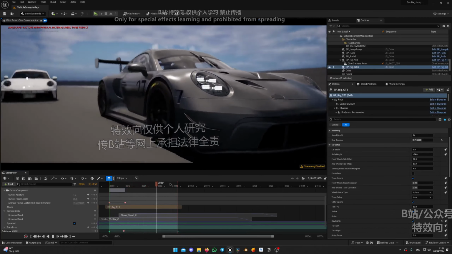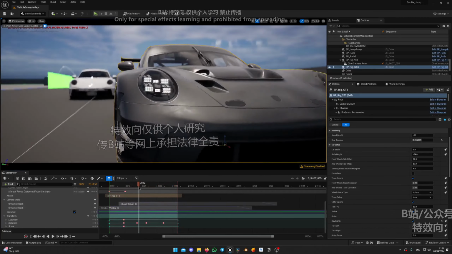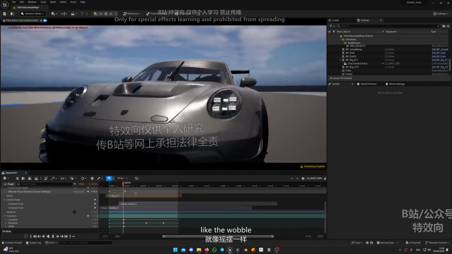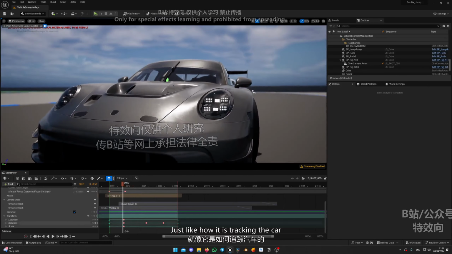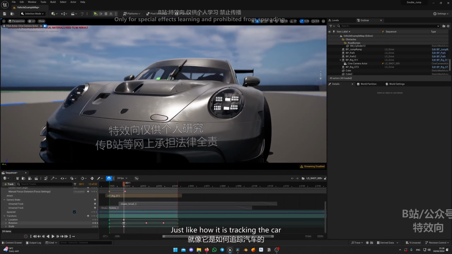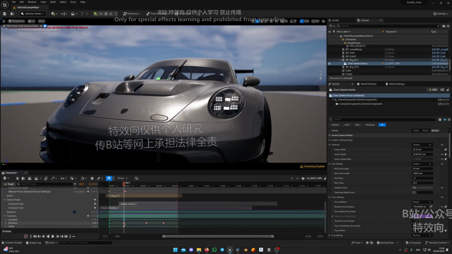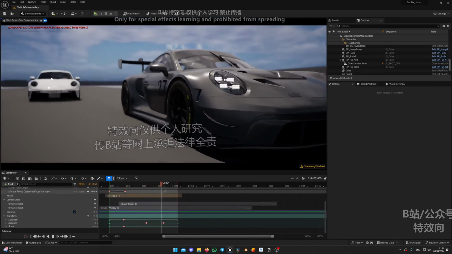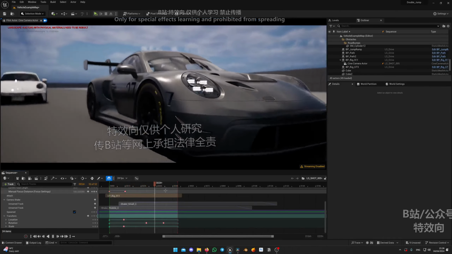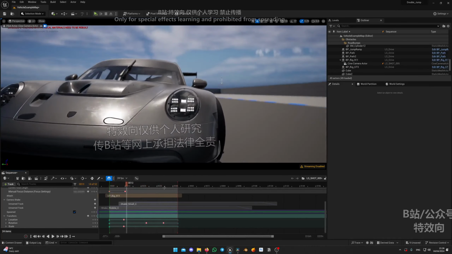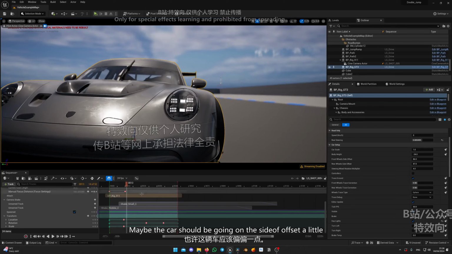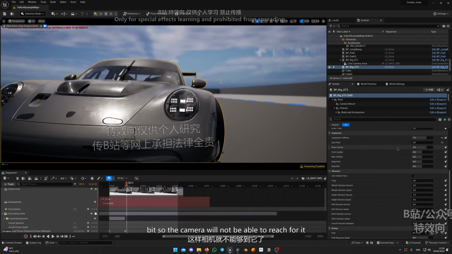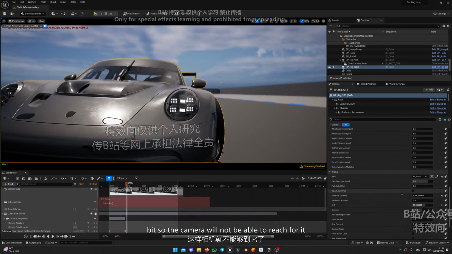And there is something strange happening here. I don't like the wobble, how it is tracking the car. Probably need to delete this one. Let's see. Maybe the car should be going on the side offset a little bit, so the camera will not be able to reach for it.